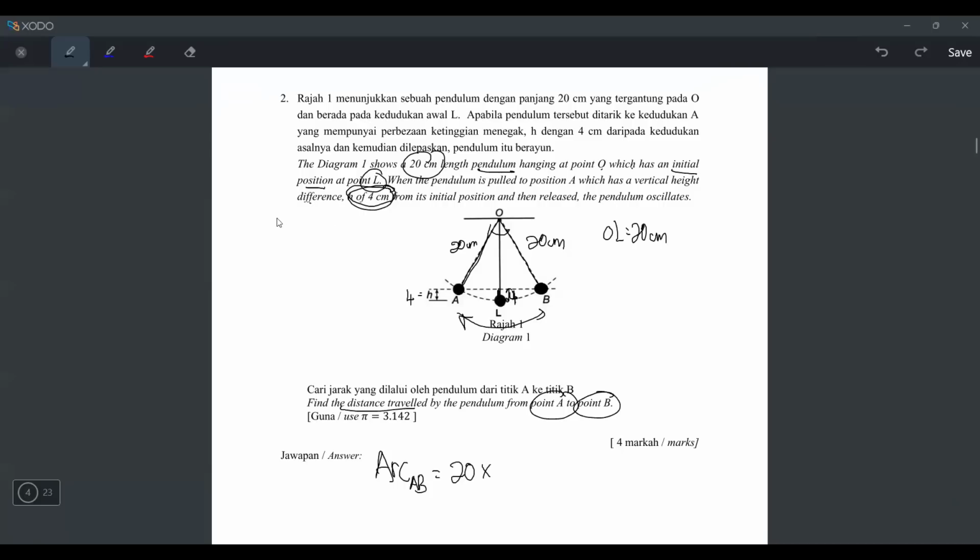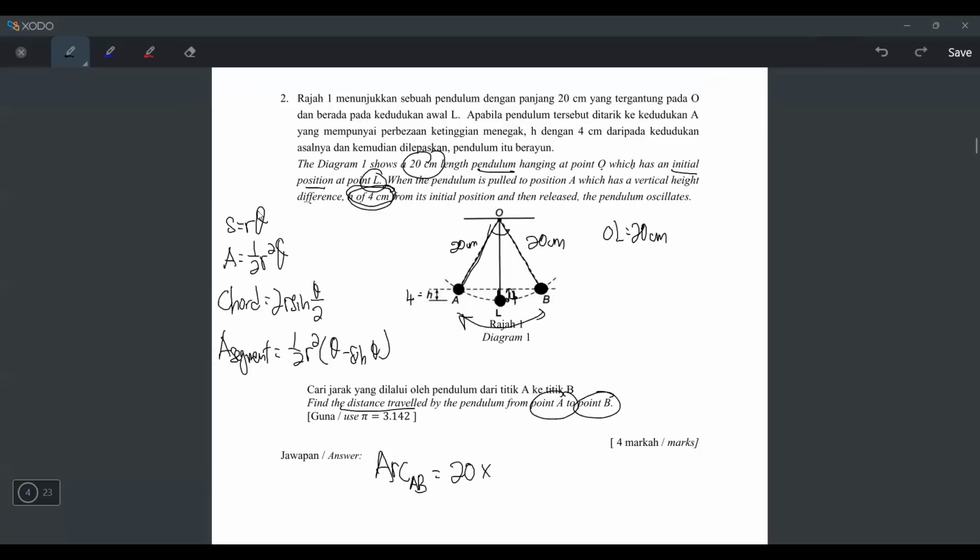Okay, first of all, this is circular measure, and in circular measure, there are a few formulas you need to know. This is the first formula, length of arc, S equals R theta. Second formula is area of sector, 1 over 2 R squared theta. Next is the length of chord formula, which is 2R sine theta over 2. And then the next formula is the area of segment formula, which is 1 over 2 R squared bracket theta minus sine theta. Okay, how can we find this angle?